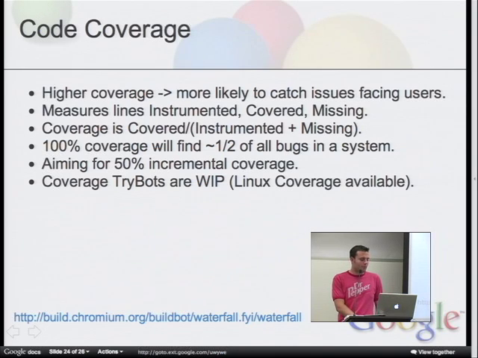There are 3 bots up right now that run coverage continuously, even if they don't have incremental coverage. They're on the experimental waterfall, which is the link at the bottom of the page. If you go to that page and search for coverage, you'll see the Mac, Linux, and Windows coverage. Those will give you our current coverage analysis, and you can look at any code that you currently work on to see how good your coverage is.